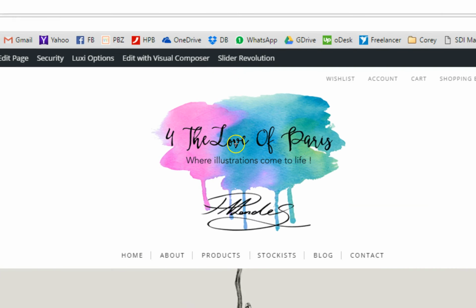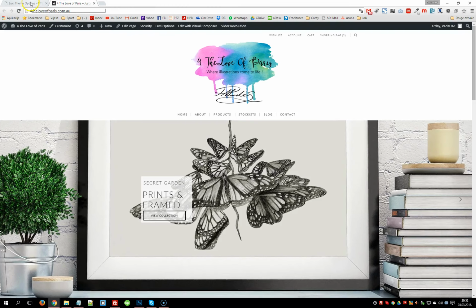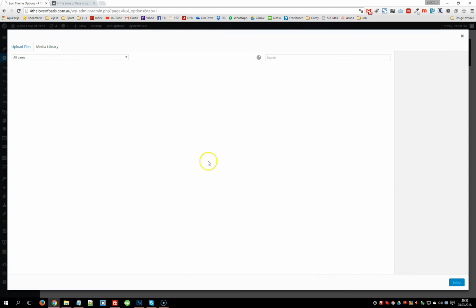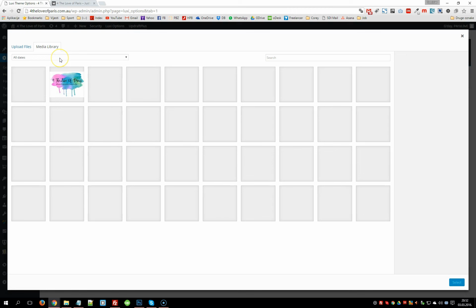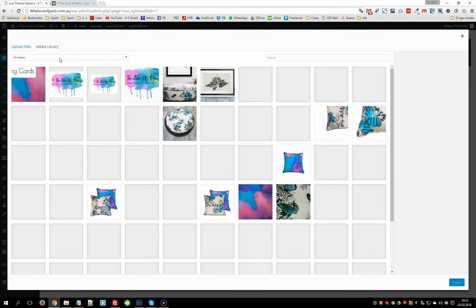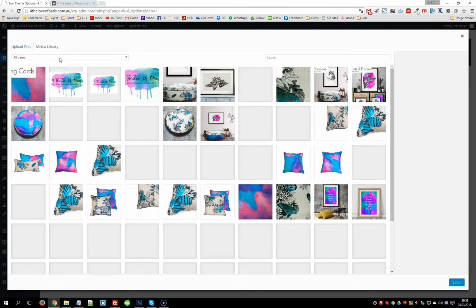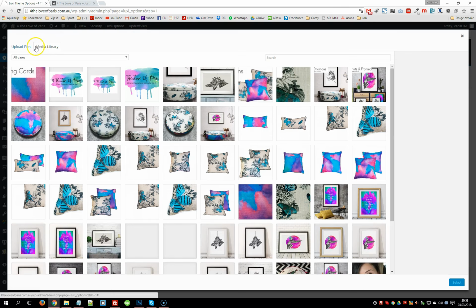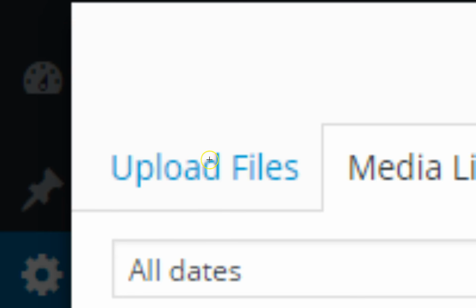if we want to change that logo, we have to click remove this logo from up here and upload a new one. If we click remove, it will disappear from here. Then we click upload. We can upload a logo from the media library, but if you are changing a logo, you probably don't have a logo in the media library already, so you're gonna have to upload it with upload files in the top left corner right here.